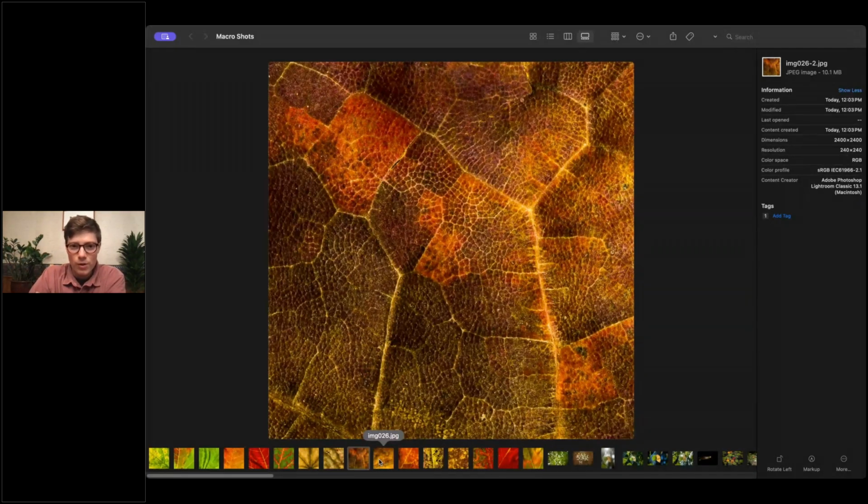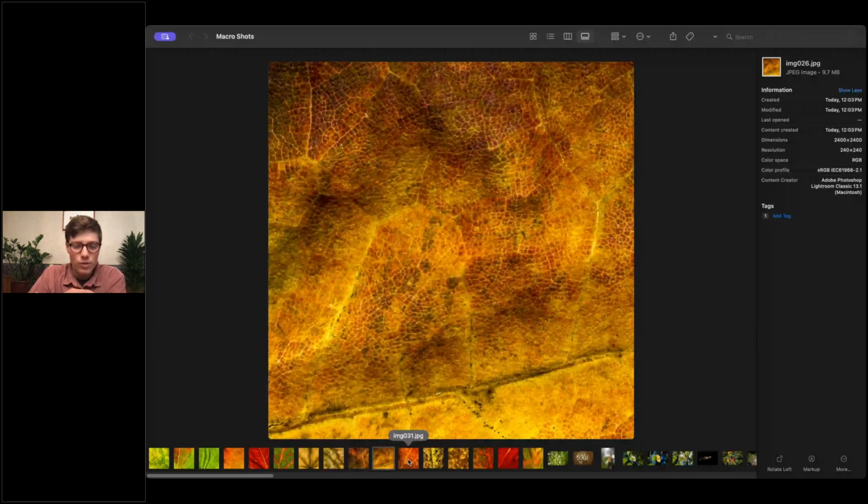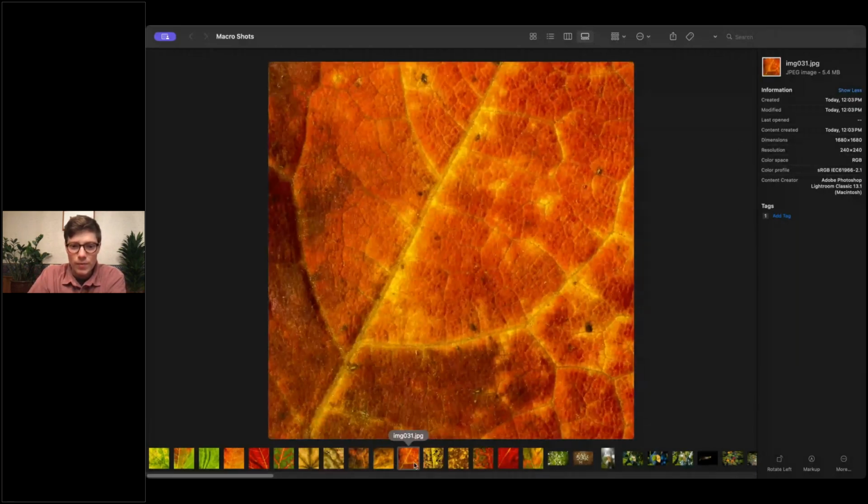And as fall comes around, those leaves die and they lose that chloroplast that's responsible for reflecting green. And as the chloroplasts die back, we're starting to see all the different wavelengths that are emitted by these leaves.